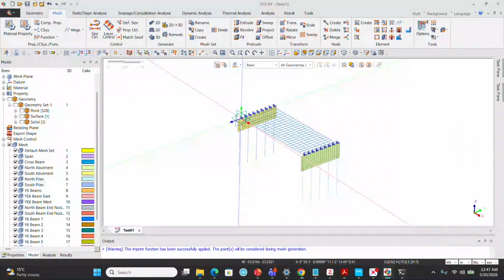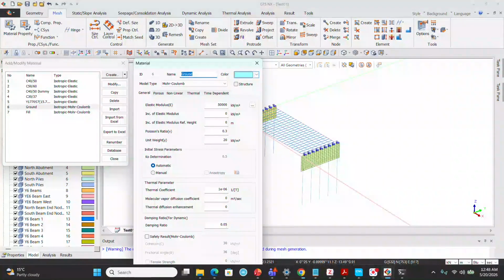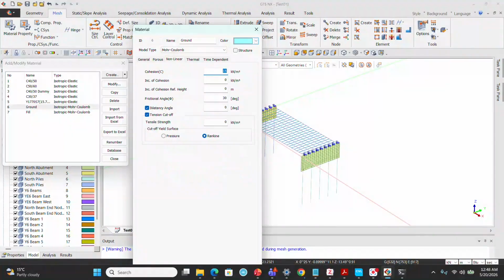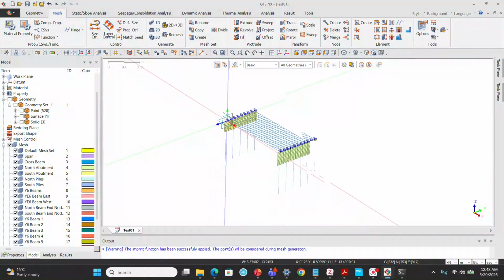So in essence, you do not need to define the material properties each time. You can import them from another file in which they have already been defined. So if you see now, the ground material property and the fill material property have been defined. And it consists of the elastic modulus, the unit weight, cohesion, and Mohr-Coulomb nonlinear parameters, all defined here. Okay, so similarly for the fill material as well.